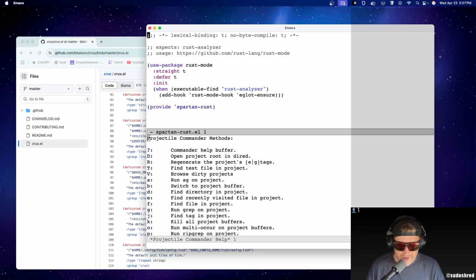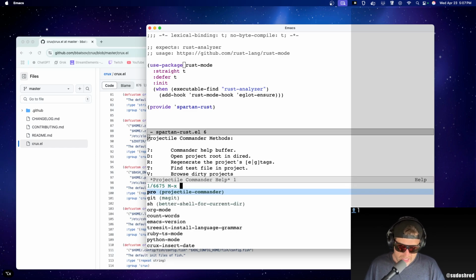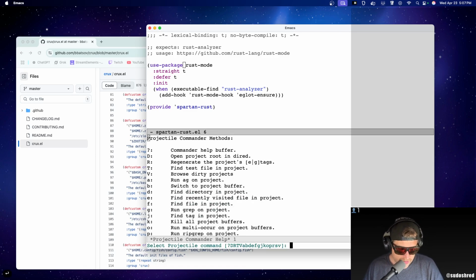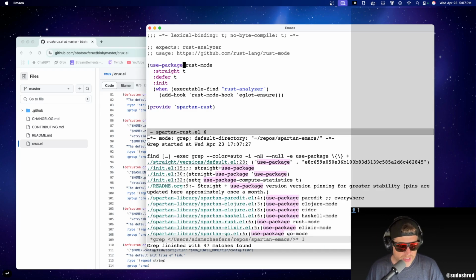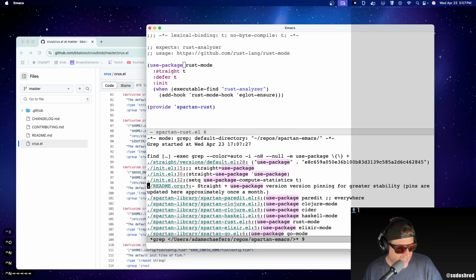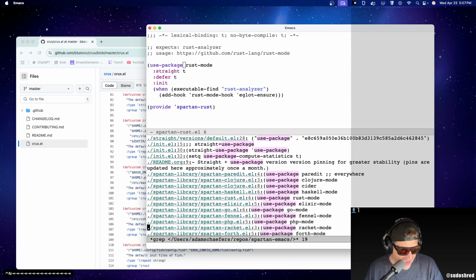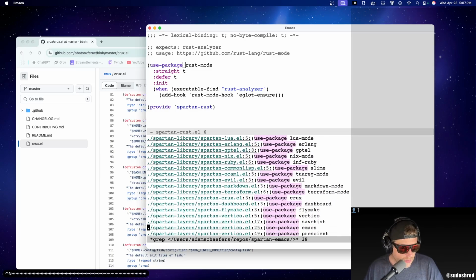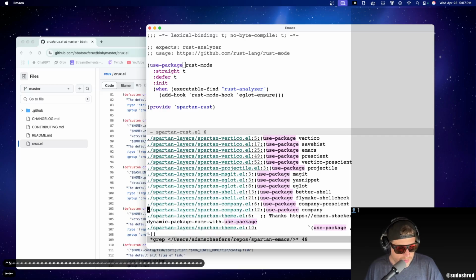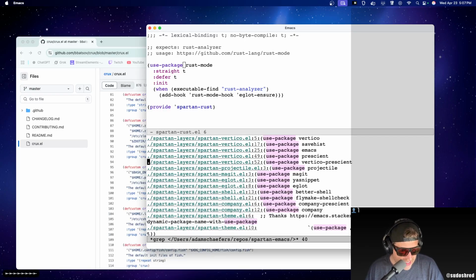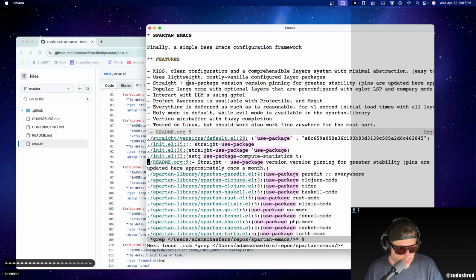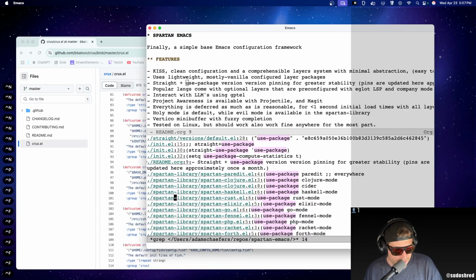If we want to grep though, every single file in the project, we'll use the use-package example again. So let's just see which files contain that string. So Projectile, and then G for grep, and then enter use-package. All right. So then I can jump down here. I can kind of tab through all these options, and maybe I want to use the Rust one again.